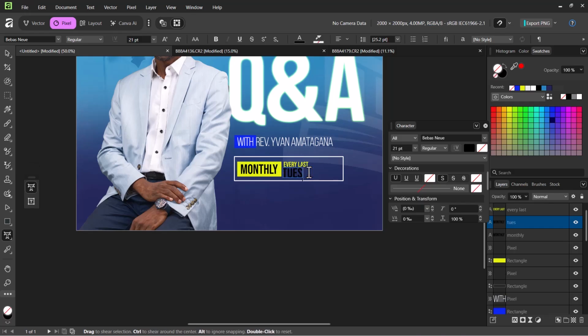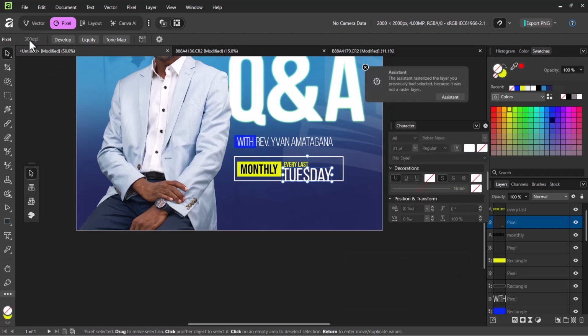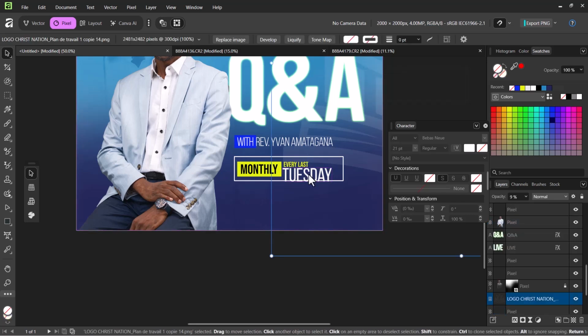type in Tuesday, like that, give it a white color, but here I'll change it to regular, like that. Select the move tool, increase the size to something about this. Oops, I think regular is not working.